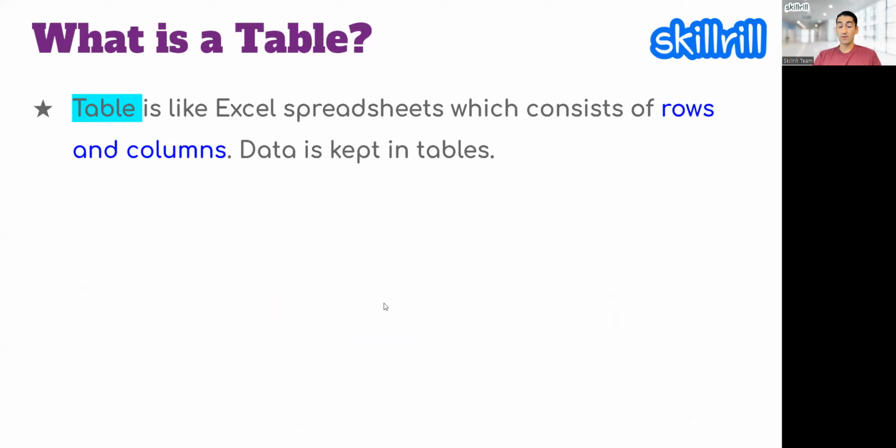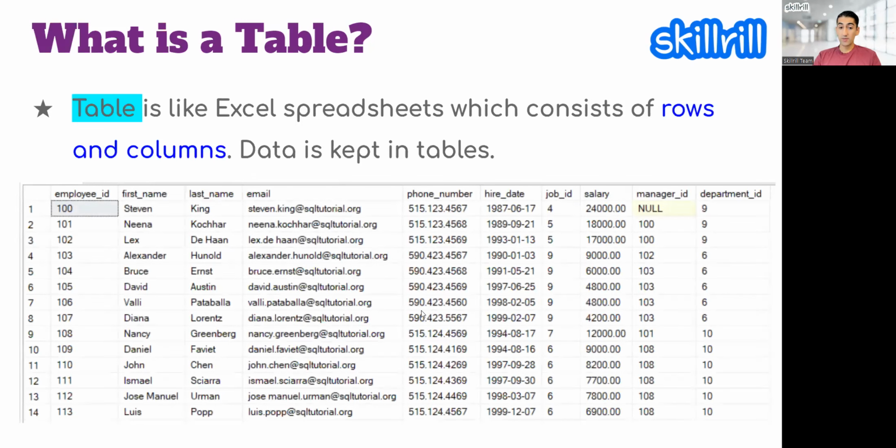Okay, so let's talk about tables now. What is a table? A table is like an Excel spreadsheet, right? I'm sure every participant here has used Microsoft Excel or Google Sheets or any other spreadsheet at some point in time. And you know that a table contains columns and rows, right? So you have the rows, row number 1, row number 2, and so on. Those are records, right? We also refer to them as records.